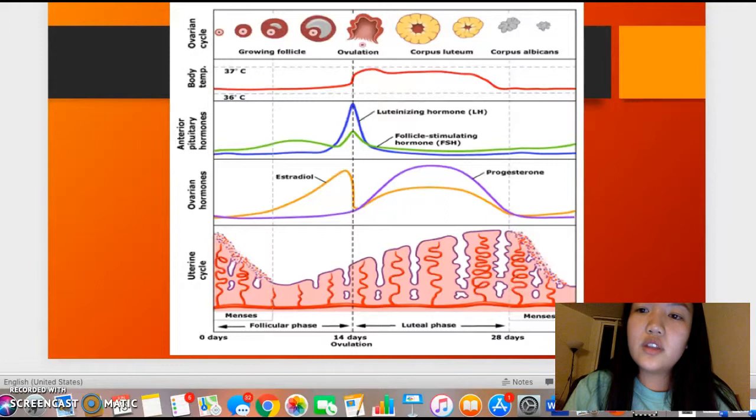From the pool of early tertiary follicles, only a few follicles survive to reach the final growth stages, and usually only one, called the dominant follicle, develops to the point where it releases its egg. The time required for growth from secondary follicle to the selection of a dominant tertiary follicle is estimated to be 3 months or more.